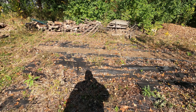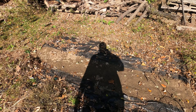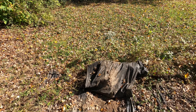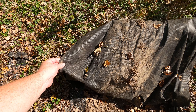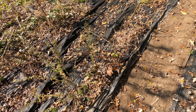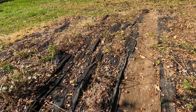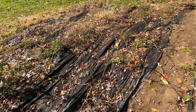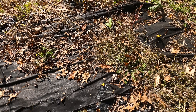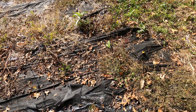Pulling up the black plastic mulch — just kind of curious, this has been down for two years now. Some of it was the good thicker cloth material, and that worked out really well. The other was this plastic, very cheap. They both in the end worked, but the black plastic rips very easily. I started pulling up some of that fabric and to be honest it's pretty much deteriorating as well — it had a 10-year warranty when I bought it off Amazon. You can see this stuff just pulls right away; it's deteriorated already and it's only been in the ground two years.